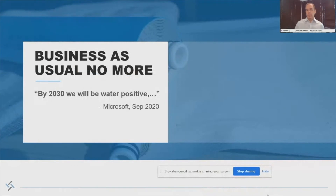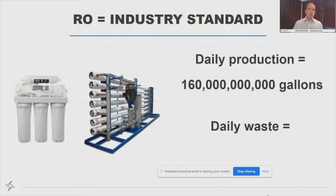And this is especially true when it comes to environmental stewardship. Microsoft made a bold claim last year that in the next 10 years, they will actually become water positive. This means no more water usage at their data centers. And the technology that they use at many of those data centers, as many of the industry uses, is reverse osmosis.